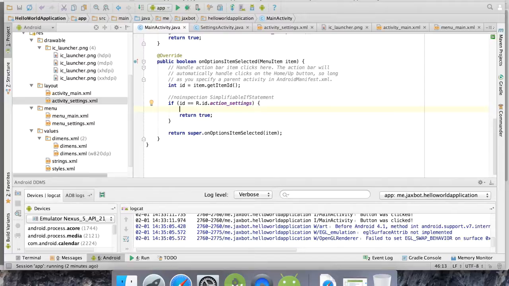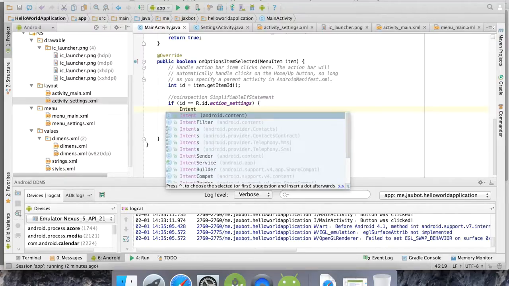So in this case, we're actually going to show that we're going to open up that settings activity when you click that button. To do this, we're going to make a new intent. An intent is the generic way of telling the operating system that we want something to happen, right? We want either a file picker to open, or a new page to open, or we want to start a new service. Anything like that is going to go through this intent thing.